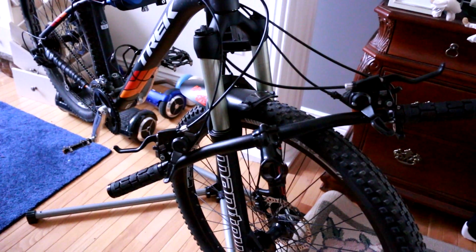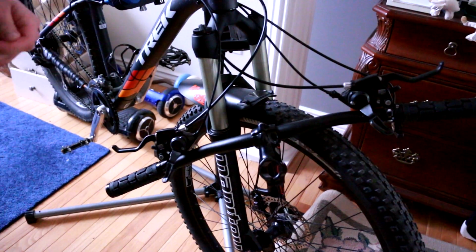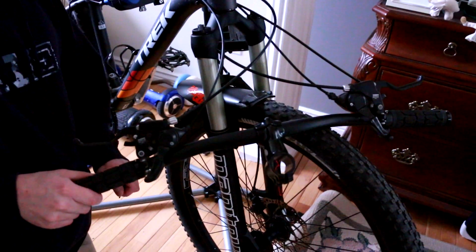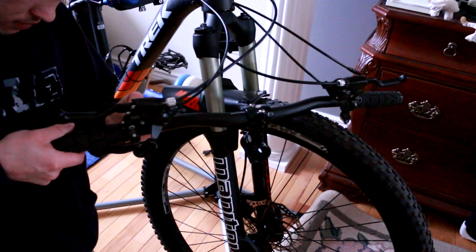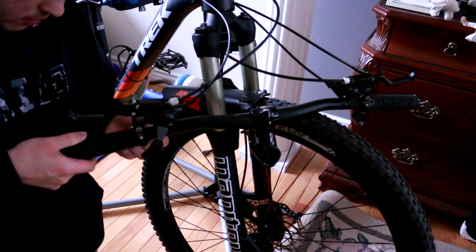Alright, so now that the stem and everything is on, I went ahead and put the bike back up in the air, and we're gonna just start with the grips here. Get these off. It'll be no big deal.